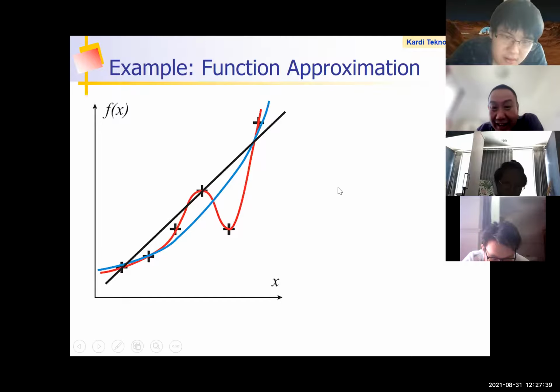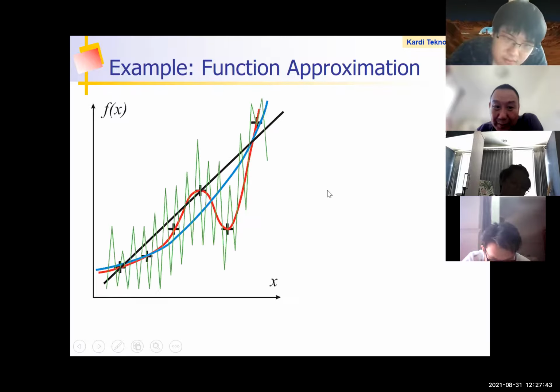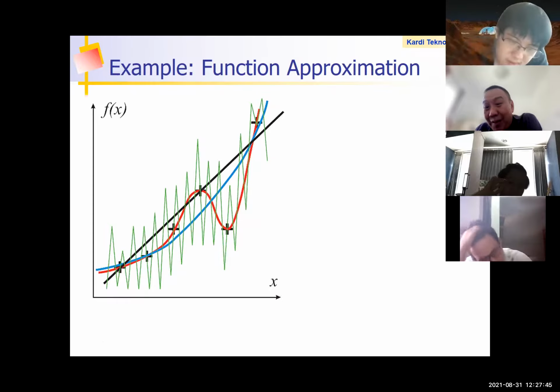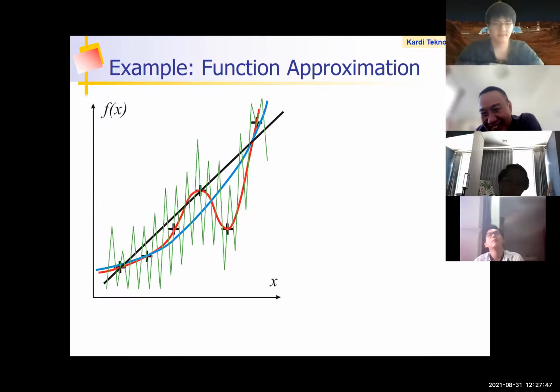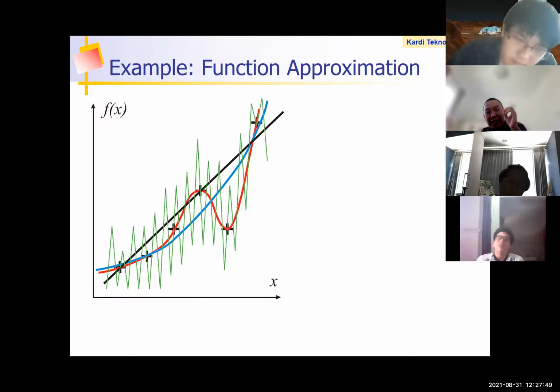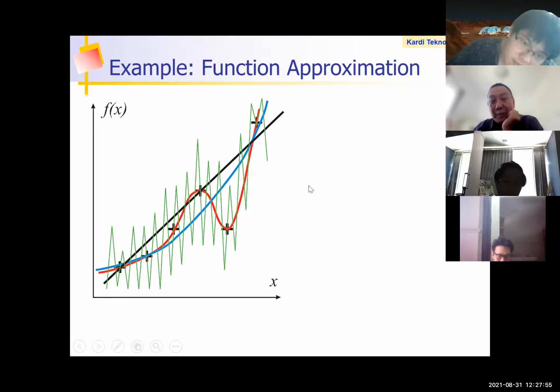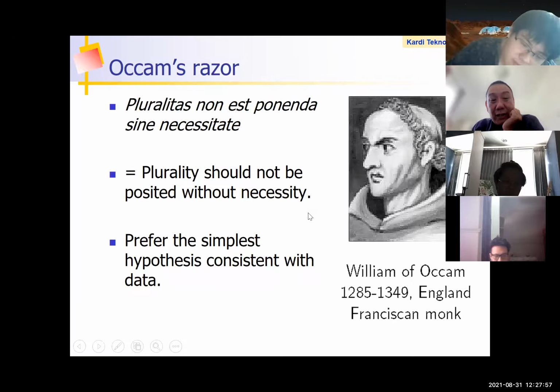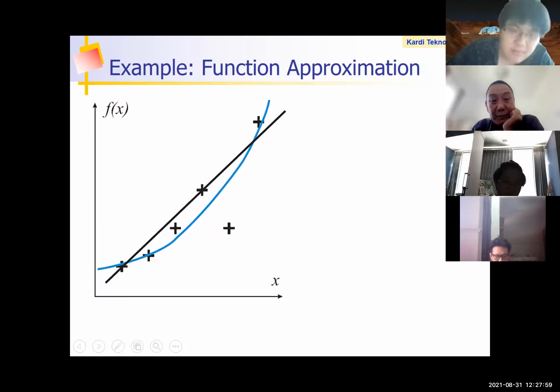And next, I will draw the green one, which again passes all the points. Now, my question to you, which of the four models will you choose to represent the data that we have?